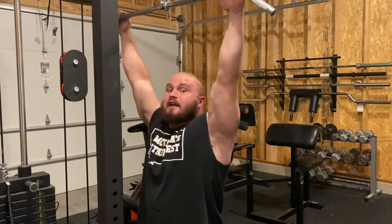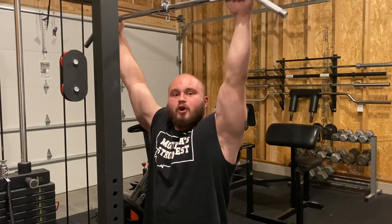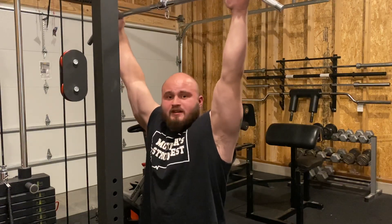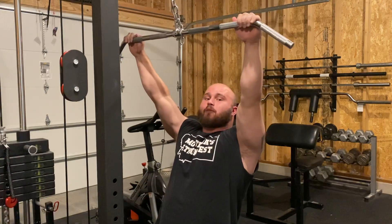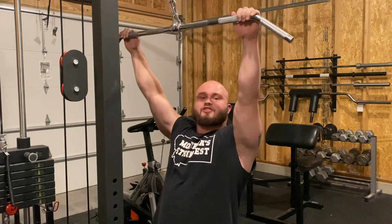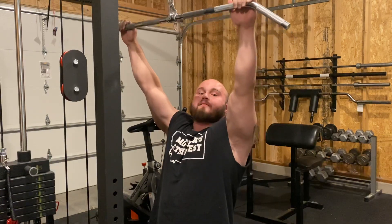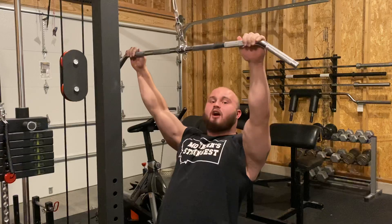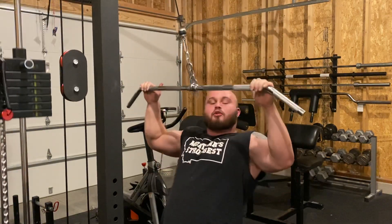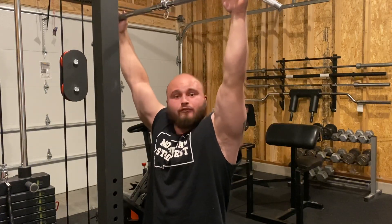So at the top of each rep, stretch up. I initiate by leaning my torso back a little bit. I think that specifically with our goals in mind, you're going to be able to get into more relevant positions with a slight backwards lean — not really using that for a ton of momentum, but we're going to initiate by going from a stretch to going into a lean without a ton of momentum. We're controlled pulling into this lean. I think about pulling my scaps back and down. At the same time, I'm digging my elbows back and down. Instead of pulling my hands, I'm pulling my elbows, because the lats act on the humerus — they do not act on the forearms.